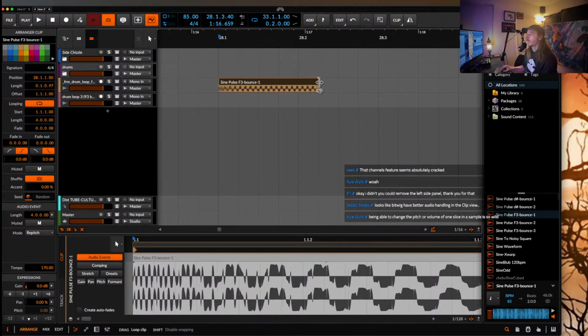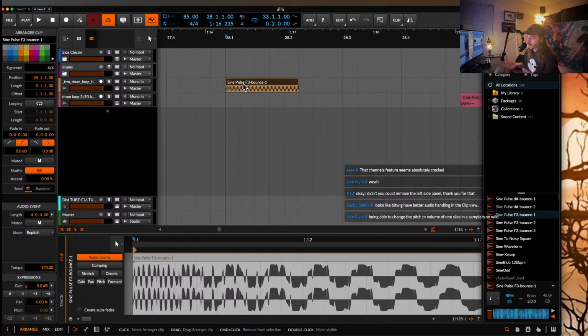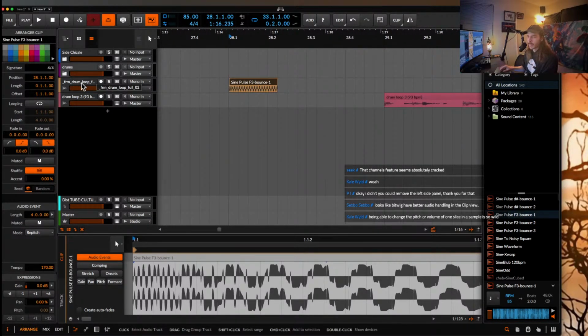I will do a video on what shortcuts I use within Bitwig, because that's how people are always like, how do you work so fast? And I'm like, I just made a keyboard workflow that works for me. So there is that, and that's really cool, but the individual intervals in between don't work so well.